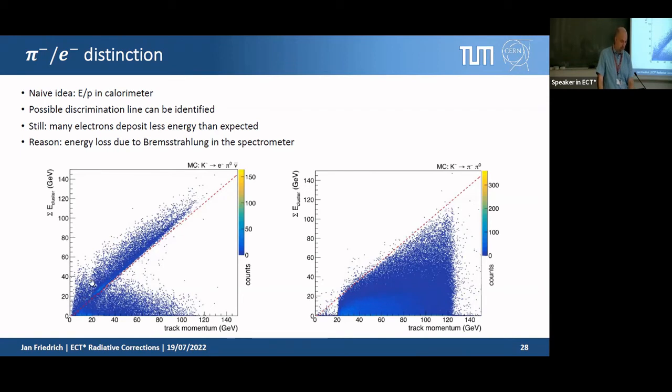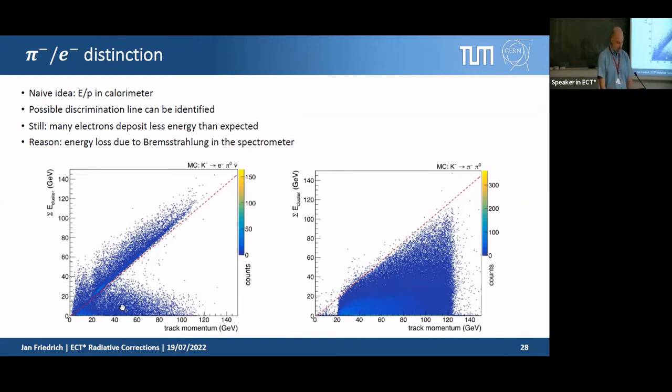Yeah, it's nice. You see a correlation, but that's not all. You have quite many electrons which have high track momentum, so high energy in fact, but they leave a smaller energy in the cluster in the end of your calorimeter. And this is where we kind of lose the electrons. You see here the pions, for them it works nicely. If you make this cut, they don't lose as much energy as the electrons, but still they lose some energy in the electromagnetic calorimeter because their hadronic shower is started in these calorimeter blocks already.